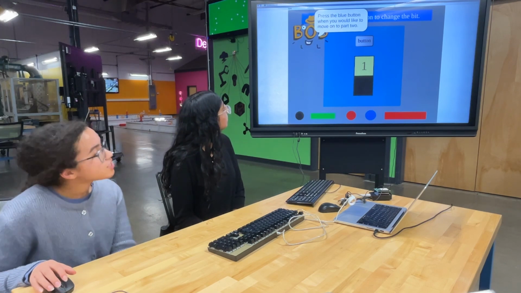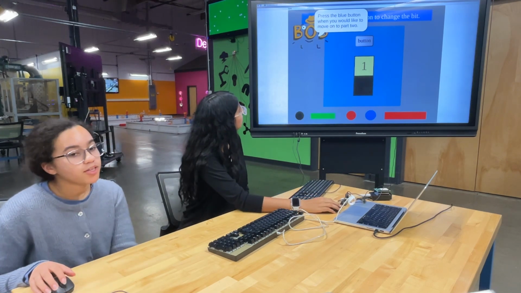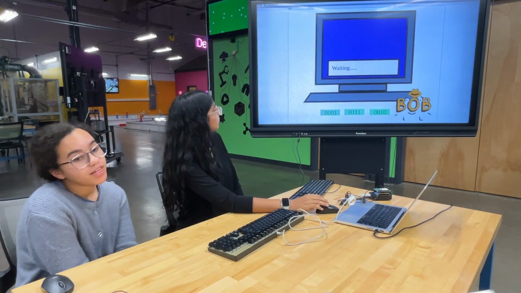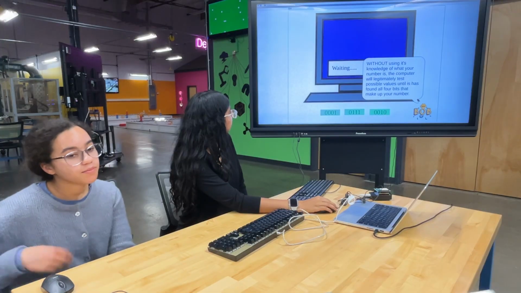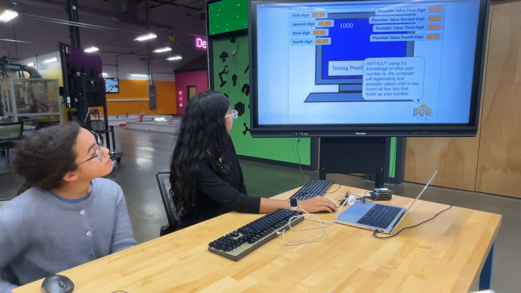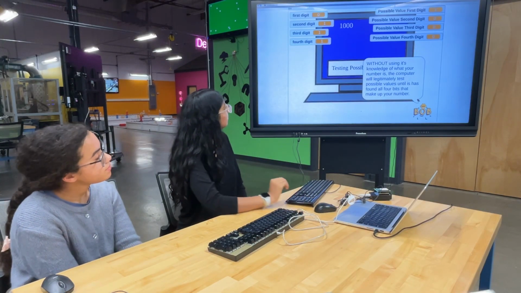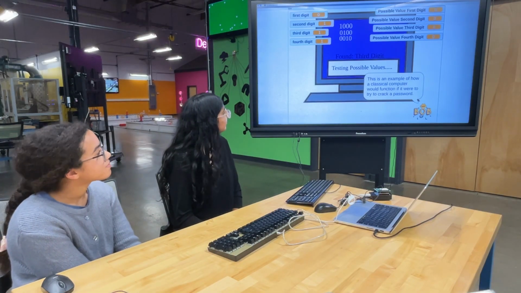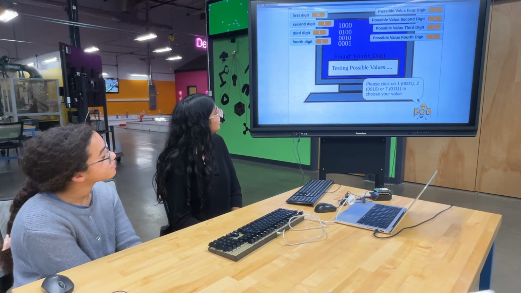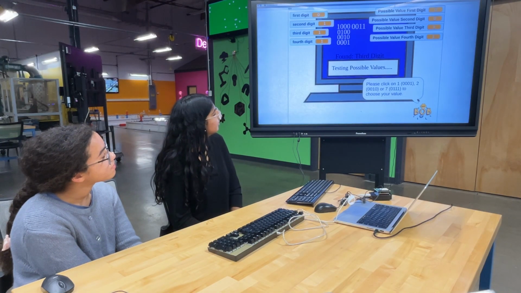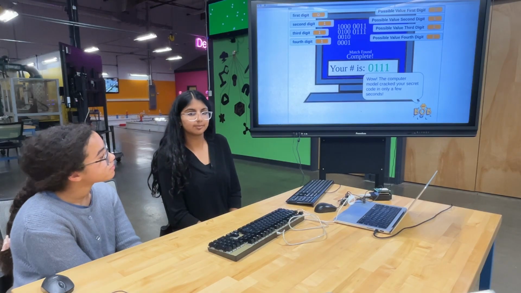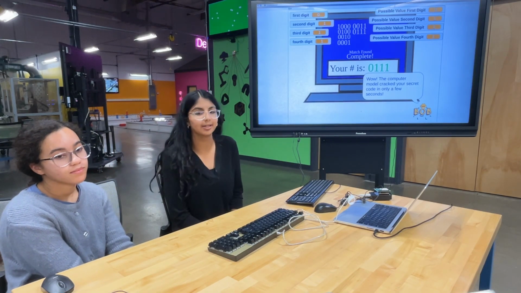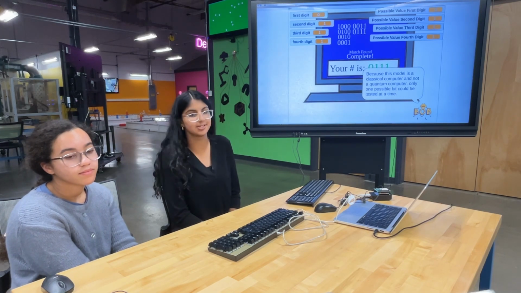Then Bob takes us to our next model, part 2 of the classical computing model, where you're able to choose a secret code. It becomes a fun interactive experience for the users. The computer will then try to crack your combination the way a classical computer would, one combination at a time until it finds your secret code.